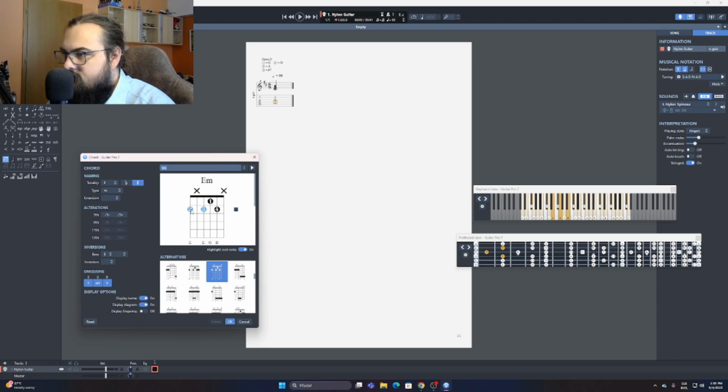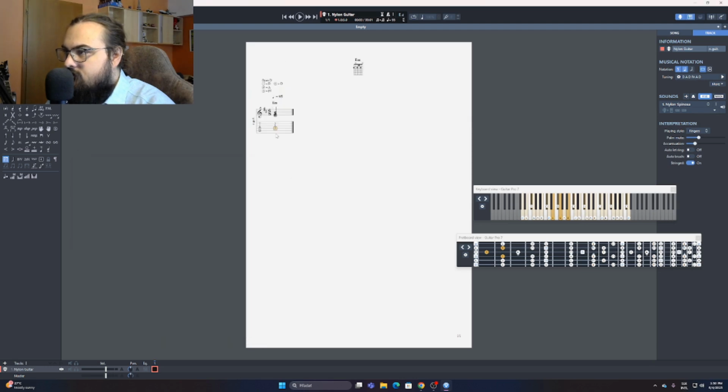We could obviously put the root here on the low E string to make it sound a bit more interesting. Maybe we will put this here. So that's 2 right there. So that would be an E minor. I like interspersing with the chords and stuff like that.